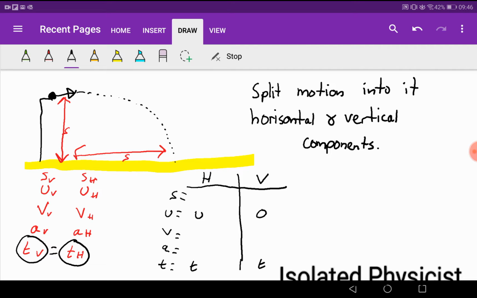This is the interesting part. You know that the acceleration in the vertical plane must be equal to minus g. But I'm telling you now that the horizontal acceleration is 0. There is no acceleration in the horizontal direction. And the reason is, if you imagine the surface of the Earth, I know it's very, very slightly curved, but for the purpose of this it's not going to be. Then you've got the gravitational field lines going like that.